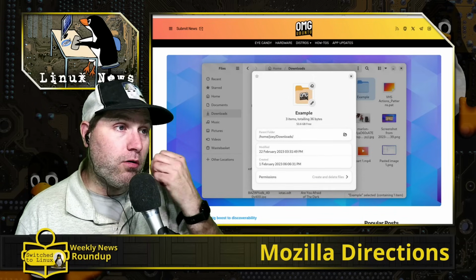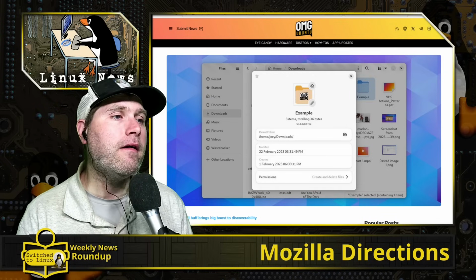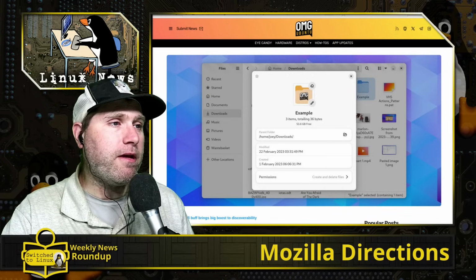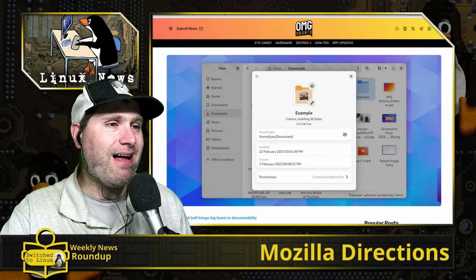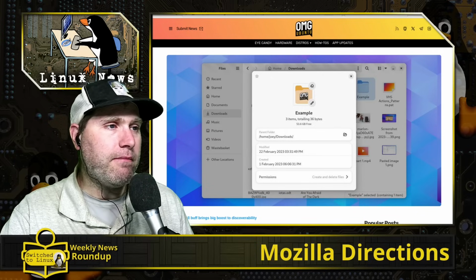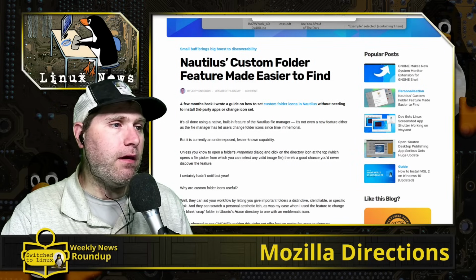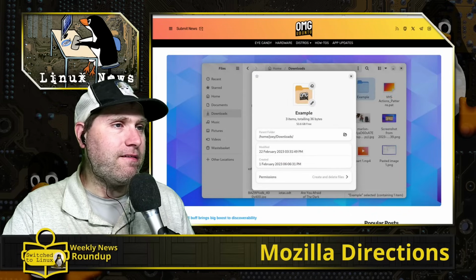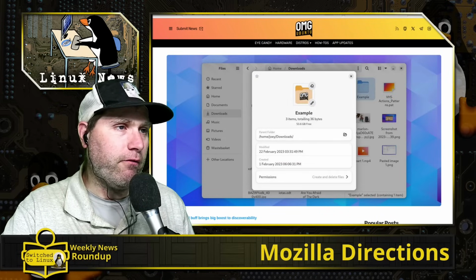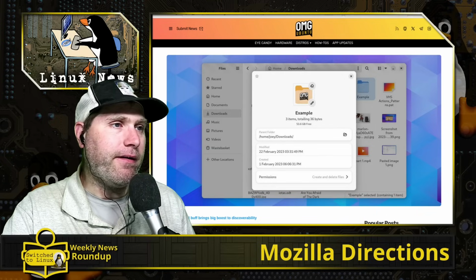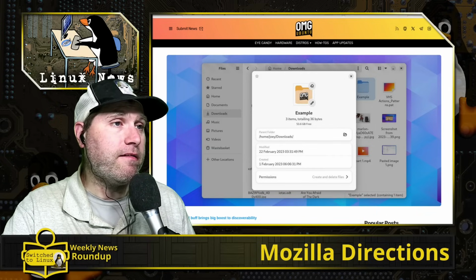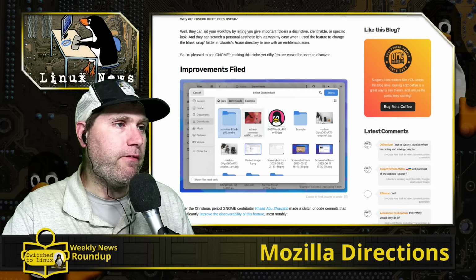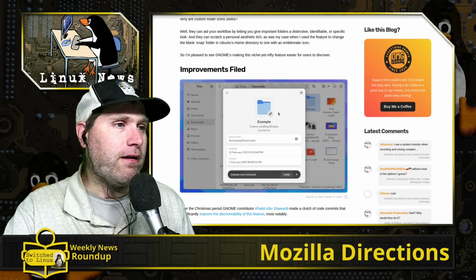So if you're using Gnome or anything else that's using Nautilus, you should have this option where, when you pull up the folder properties, you now get a parent folder dialog box, which is going to give you the ability to easily make some adjustments. So here is what it looks like. For clarity, it's not the parent folder dialog box. You now have this edit button on the folder properties. You can click on this edit button, and then it's going to give you the ability to put an icon in place of that folder.